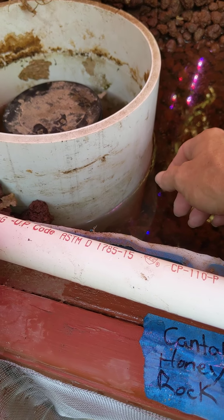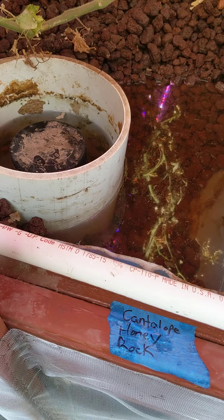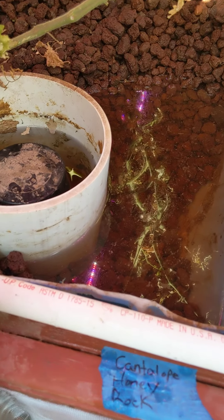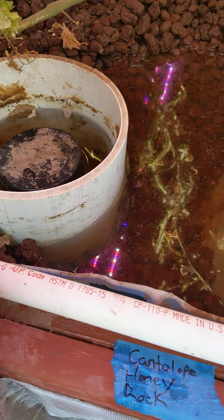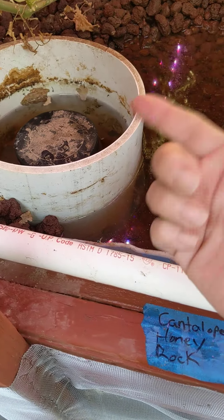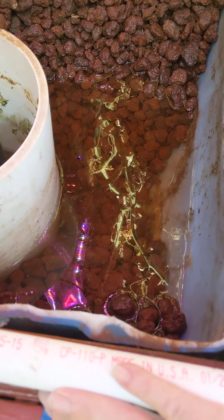I'm going to be experimenting with something called an external bell siphon, because that takes the bell siphon out of the grow bed entirely. That would be fantastic because I'd never have to deal with roots or any of that again. I just haven't done it before, so I need to experiment with it to see if it's all they say it is and works correctly, before I go hooking up nine grow beds to it. It's almost full — and you'll see how it just dumps it all. That's 25 gallons. It does fill up relatively quickly and you need good inflow to create that funnel. Now here we go, it's flushing — there it goes. It even wiggles a little bit because the suction is intense, and this is all being done by gravity and siphoning with no electrical components.